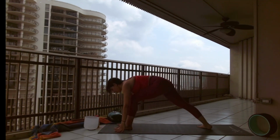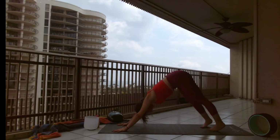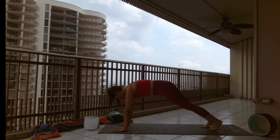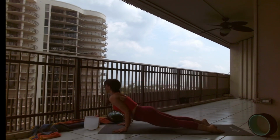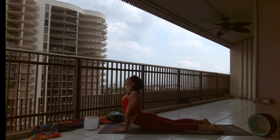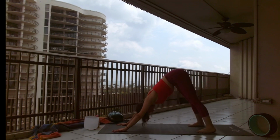Exhale, bring your hands down. Bring your feet back. Come to Chaturanga Dandasana. Inhale, come to Urdhva Mukha Svanasana. Exhale, come to downward facing dog, or Adho Mukha Svanasana. We're gonna stay here for 5 breaths.